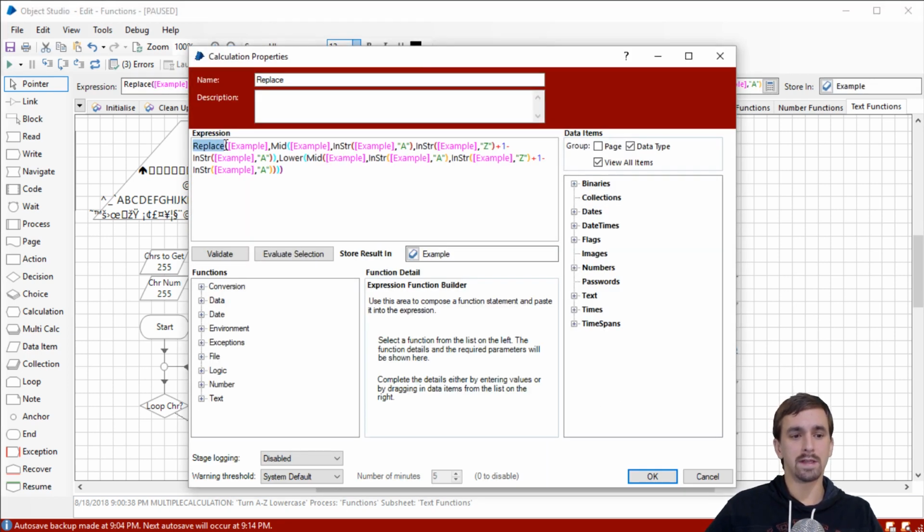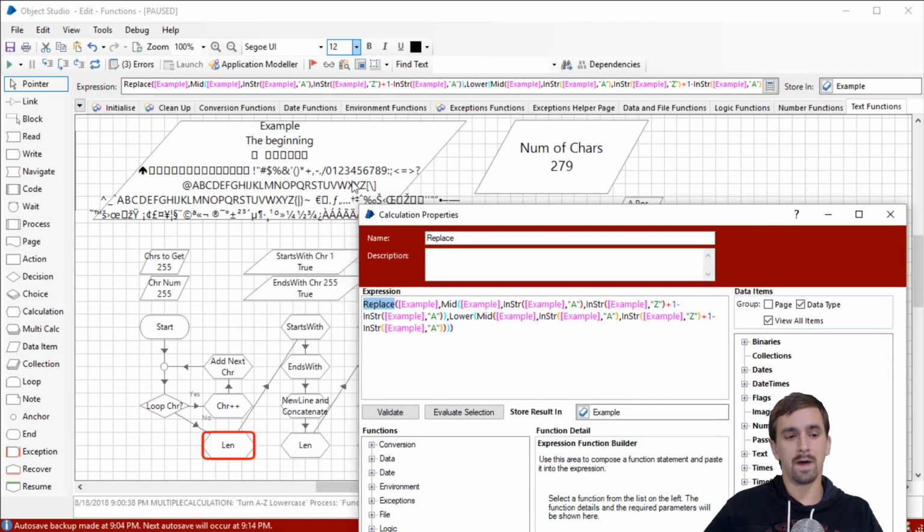We want to replace in this text anywhere that we find an A to Z group where it starts with a capital letter A, ends with a capital letter Z, uppercase. We want to replace that now with all of that being lowercase. The replace function takes 3 inputs. You can see the 3 different inputs because I've selected the second input. The first one is going to be the body of text that we are looking in order to replace something. And the second input, what is the text that we are trying to replace?